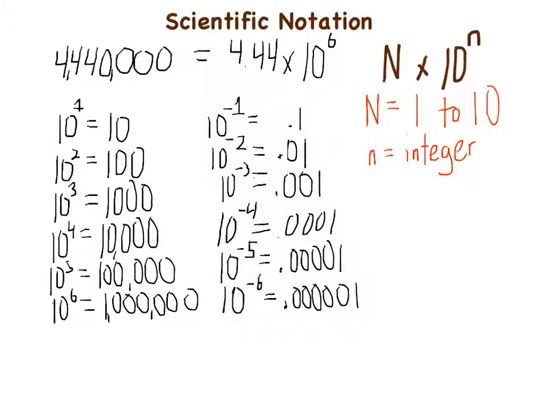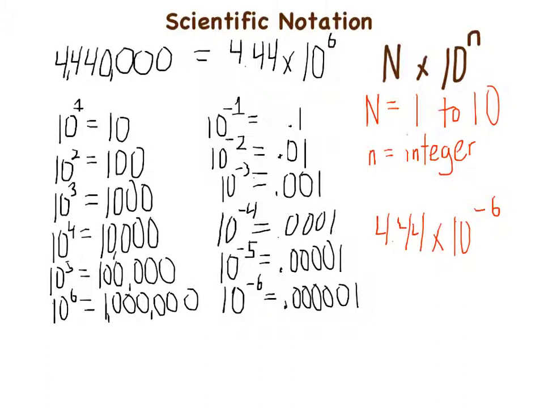So basically, that's the difference between a positive integer and a negative integer. If you have a positive integer, such as in this case, the number is really bigger. But if you have a negative integer, look at this. Pretend we have, let me do an example real quick, 4.44, just so we can have a good comparison, times 10 raised to the negative 6. So same exact numbers. I know that looks ugly, but bear with me. It's hard to write on this. So we have the same exact numbers, 4.44, 4.44.